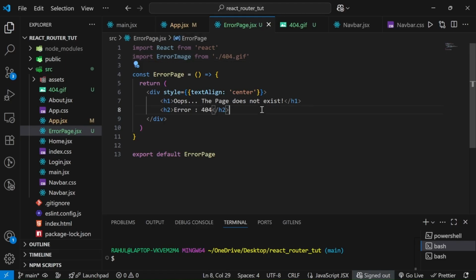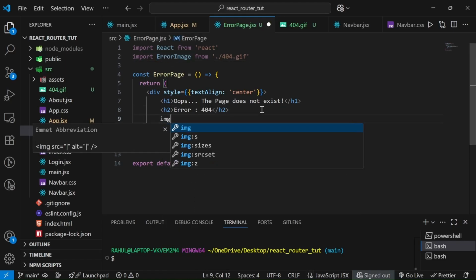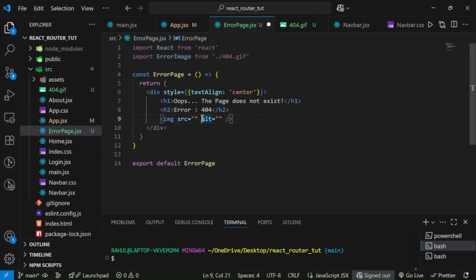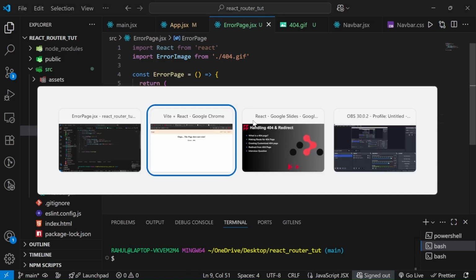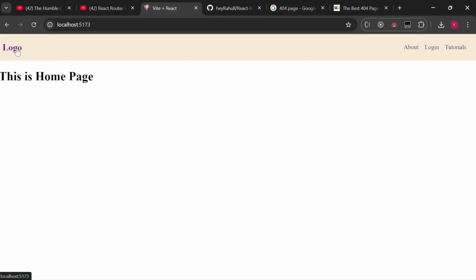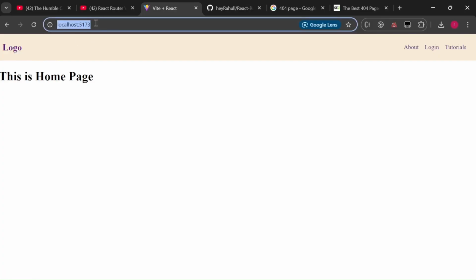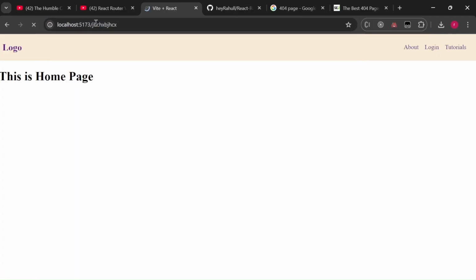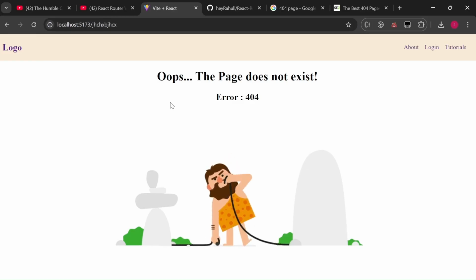Now I want to show this below this text, right? So I'm just going to use the image tag, and in the source, okay, I'm going to use this text, okay. So this will display basically my image. Now in the alt text we can give a proper text like 404 error image, okay, something like that. Just in case the image does not load properly, this text will load, and you can see now our image is loading properly. So now when I click on logo or home page, I get redirected to home page, and when I put any random URL, I get redirected to a 404 page.